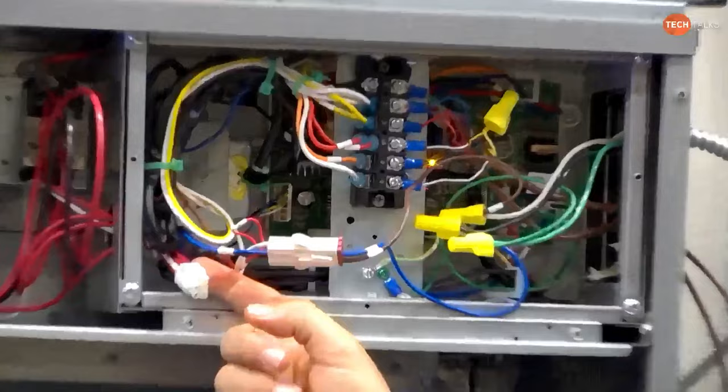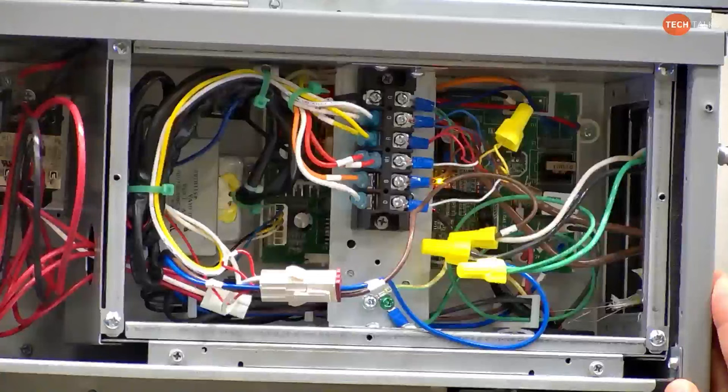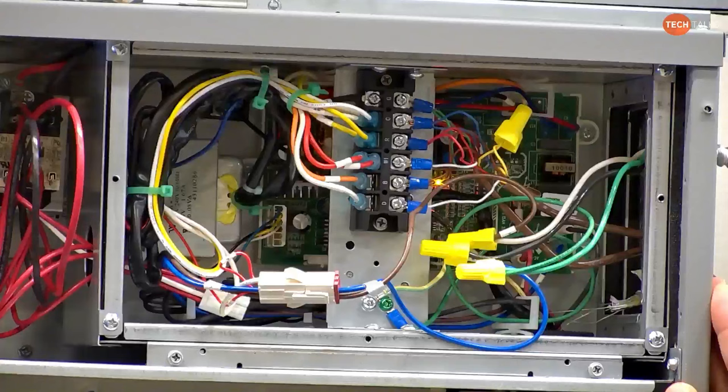So just to clarify too, this is for demonstration purposes. We don't have the power capability coming to the air handler to supply. Right. We put a 5 kW heat kit in it, but we don't have enough power for it. Right. But we went ahead and put the heat kit in it just for demonstration purposes. That's why we don't have it plugged in off the heat kit. We have it plugged in off the pigtail picking up power.